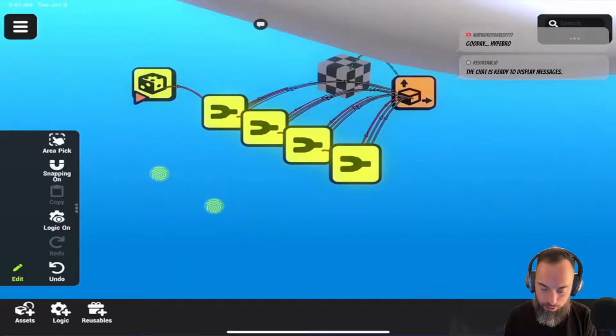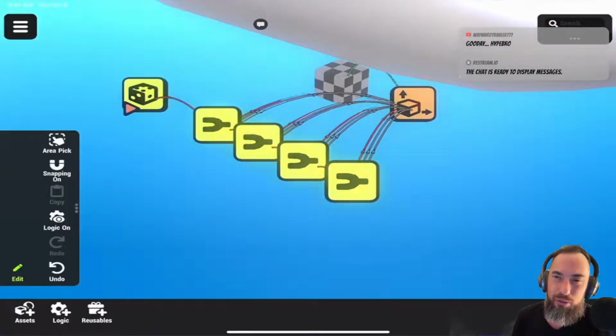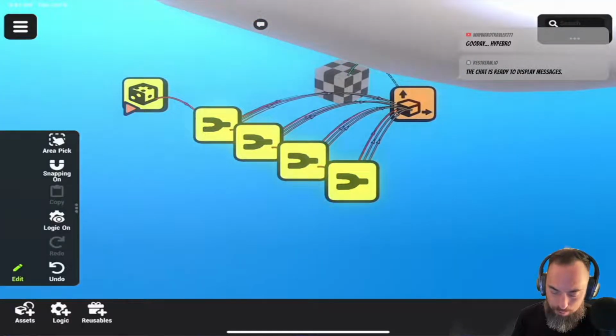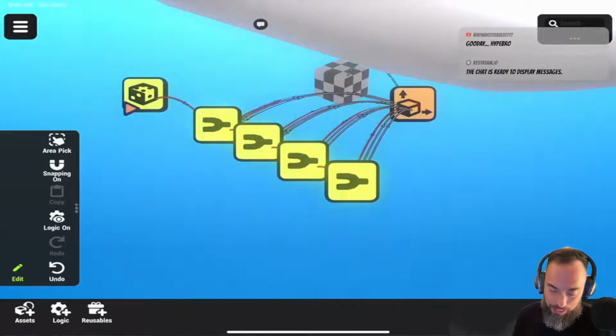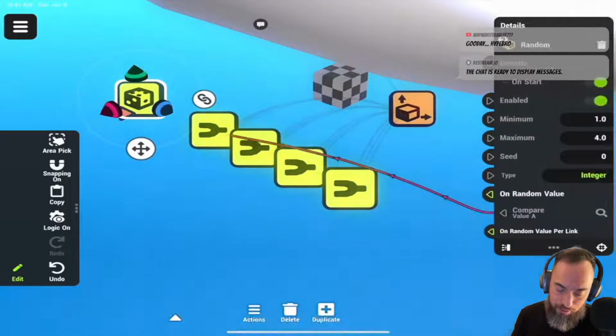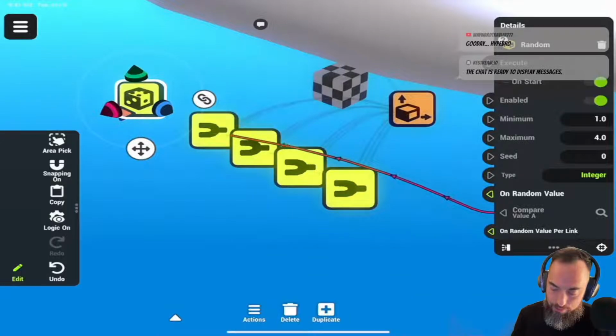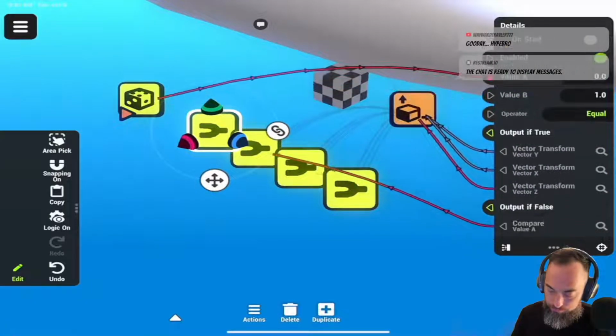All right, so this component, I can't remember, I think Liu King helped me. Somebody on Discord helped me figure out how to do this, and it's basically you have a cube and we got a random node and it randomly picks 1 through 4 and will then go through the components, and each component has a value.